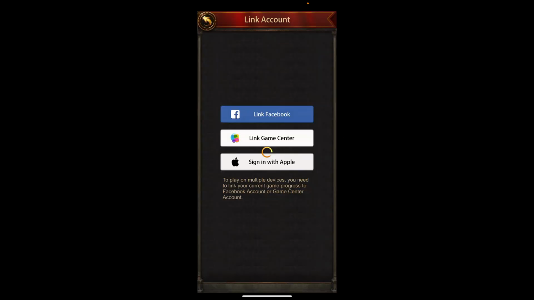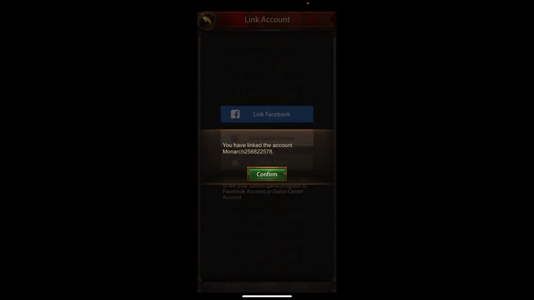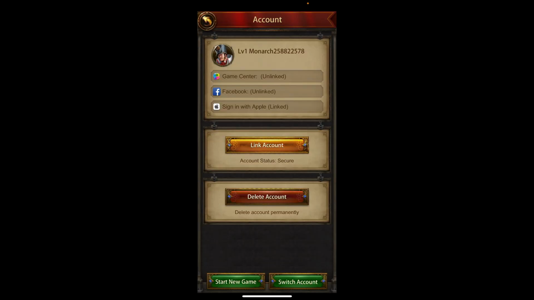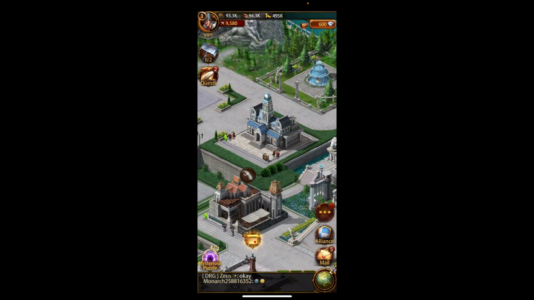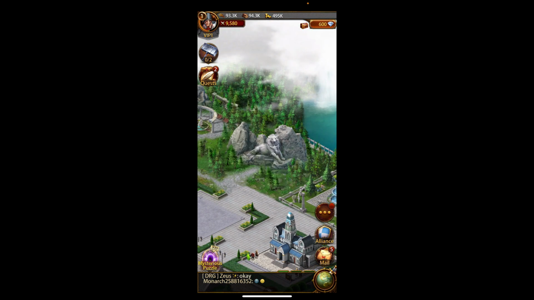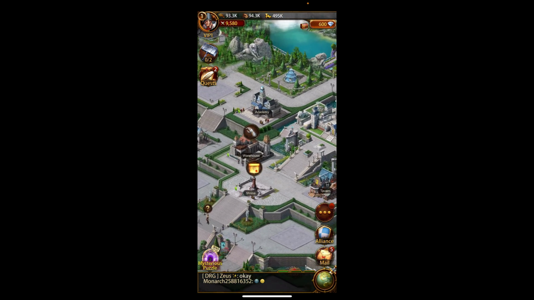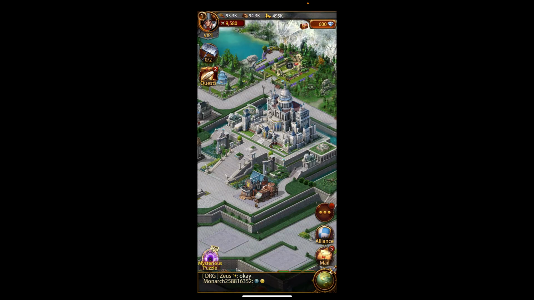Log in by entering your credentials or with your Face ID and you have successfully linked the account. Tap on Confirm and you can now go back and continue playing the game. Now you have successfully signed in and you can now save your progress for the game once you're logged in with one of the login options. That is how you can easily sign in to Evony with a few simple steps.